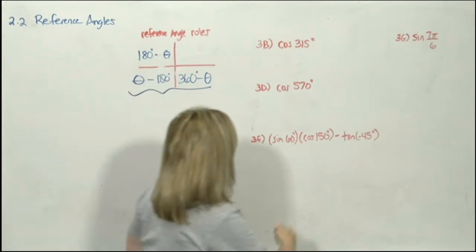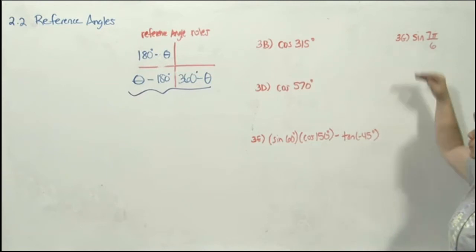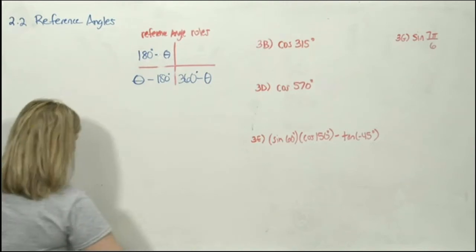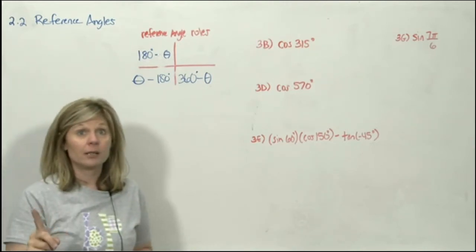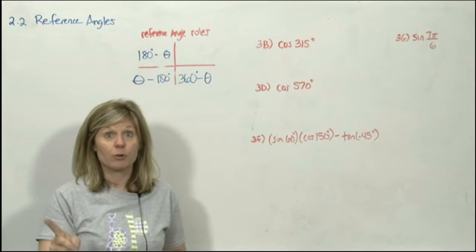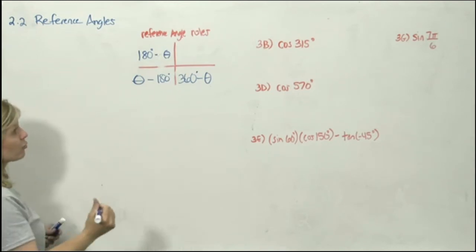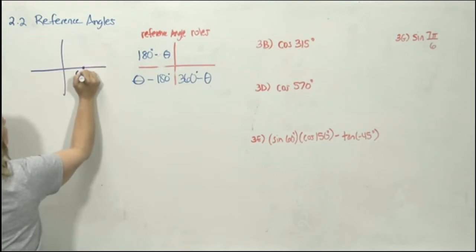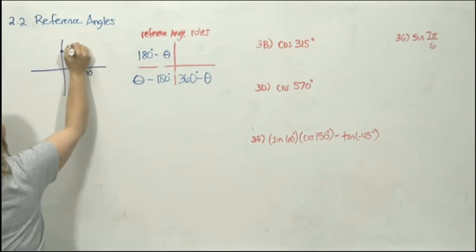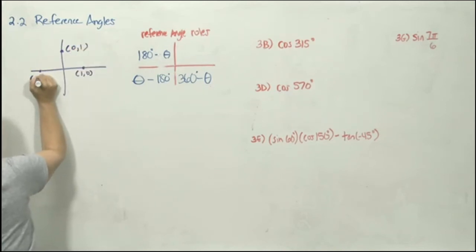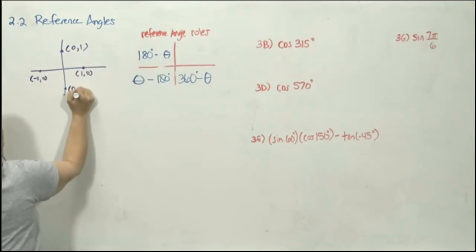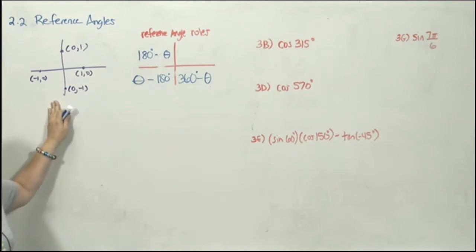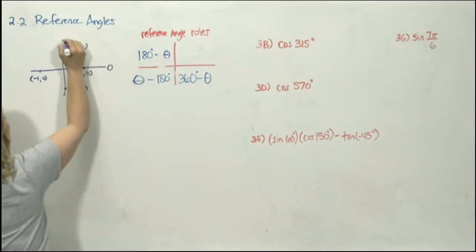Now, to evaluate trig functions, you're going to need a lot of information. First of all, you're going to need your special right triangles and your unit circle. So I'm going to draw them all here. I know my unit circle: 1, 0; 0, 1; negative 1, 0; 0, negative 1. And I know this is if I have angles that are 0, 90, 180, 270, 360. If you need to write that down, write it down.